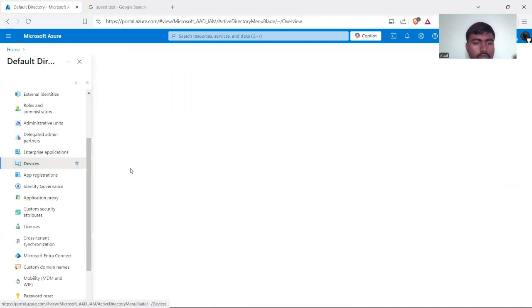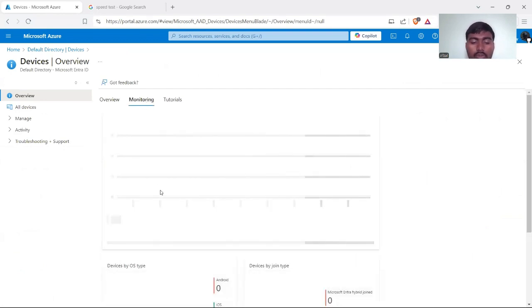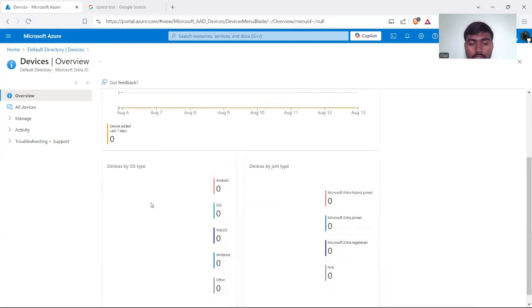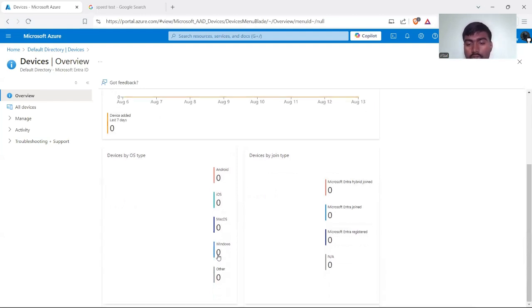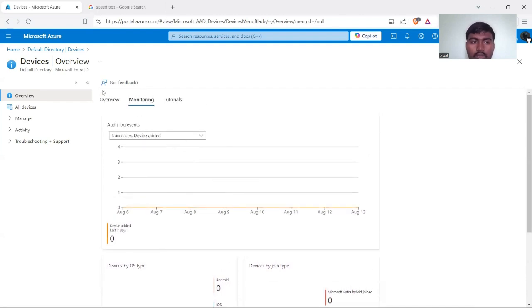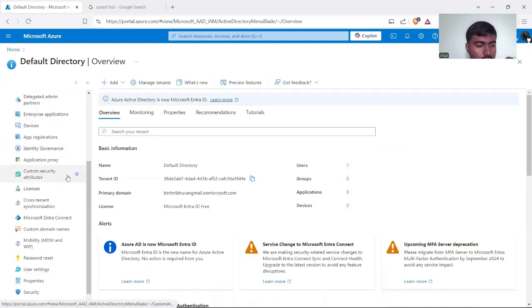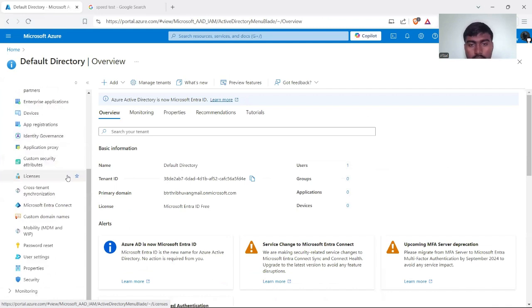And then the devices in which you want to access the resource. You can keep track of the total number of devices the resource has been utilized on, and how much of the resource has been utilized can also be tracked. What type of OS is being used to access our resources, and when was it accessed, and who has access, this can also be monitored. So, yes, these are some of the features related to Azure's Active Directory.